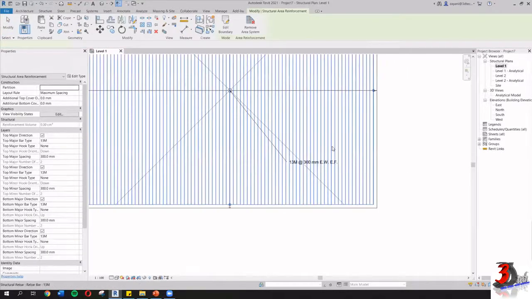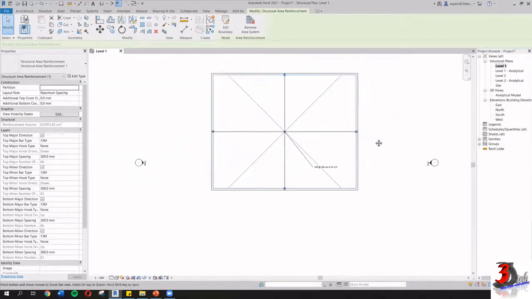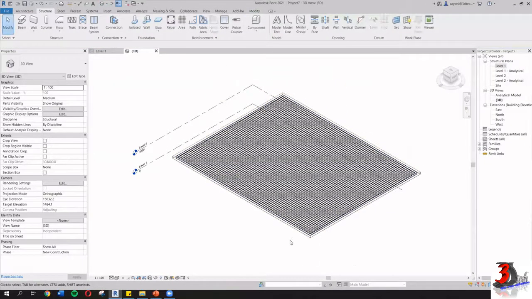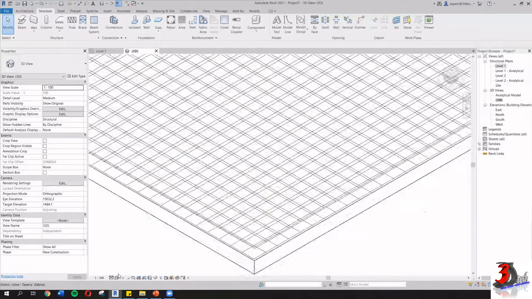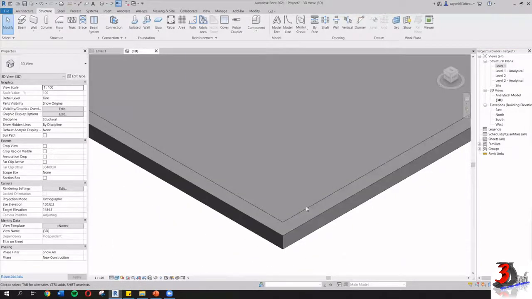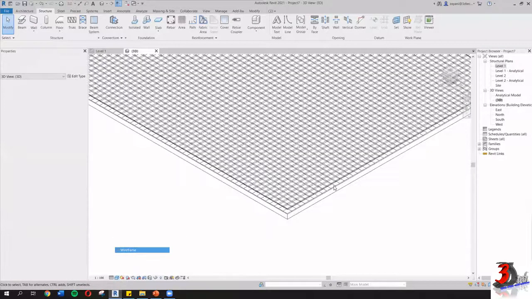Okay, so now you will see something like this. So here you can see that I actually have created the rebar on my floor. So I'm going to look into the 3D view. So you will see that now you have your rebar for your floor. Okay, so of course, if you put it into shaded, you cannot see the rebar that you have in that.